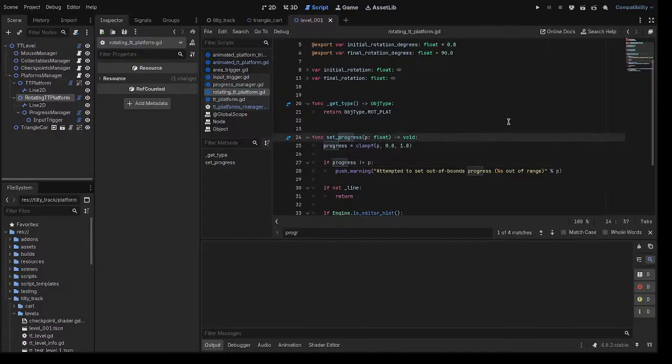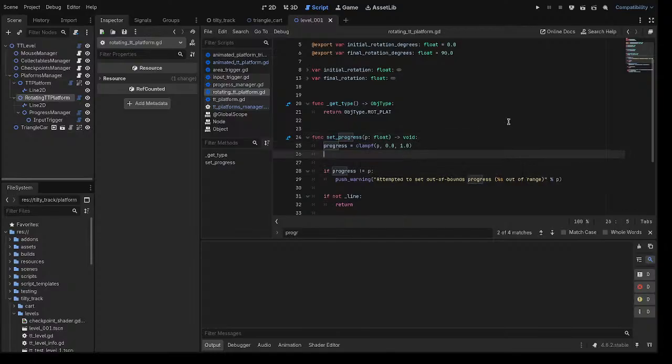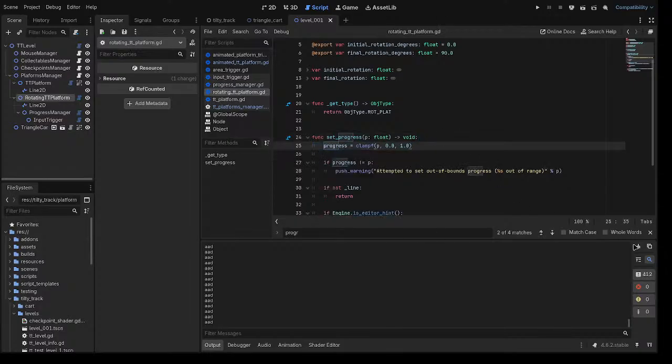Is it specifically the set progress that's being called, I wonder? This function is being called.